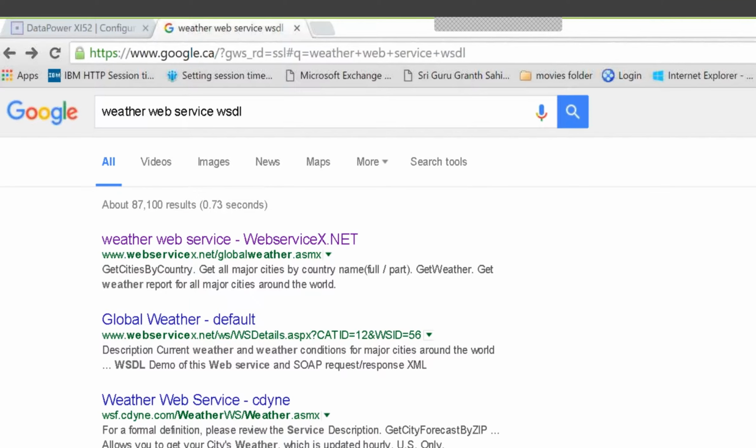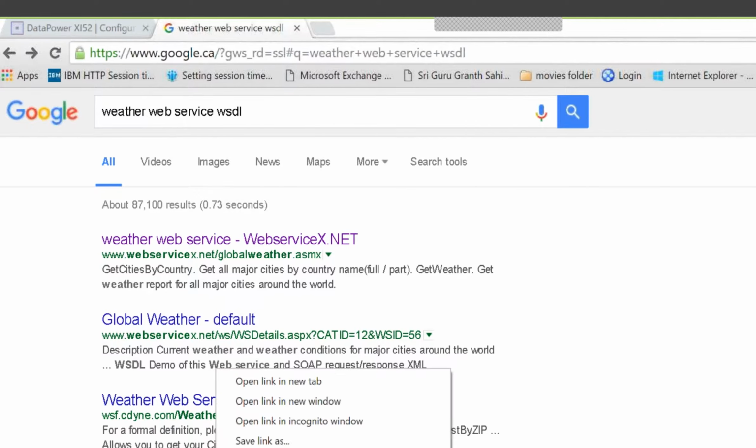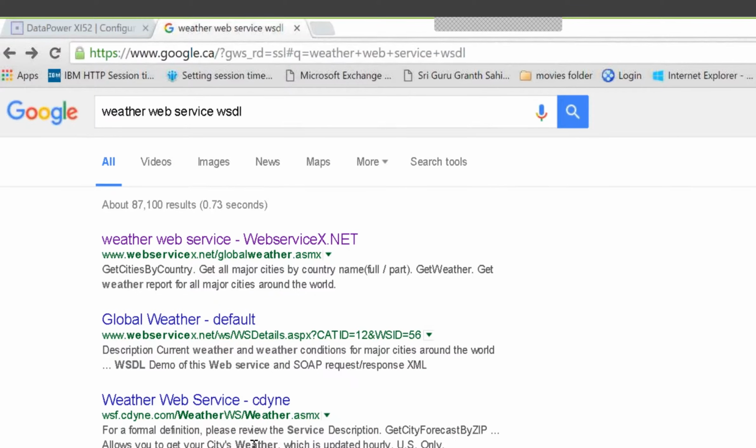Something is wrong because it's moving the icon. Usually it comes with a save as, right? Yes, save as. It didn't show up.